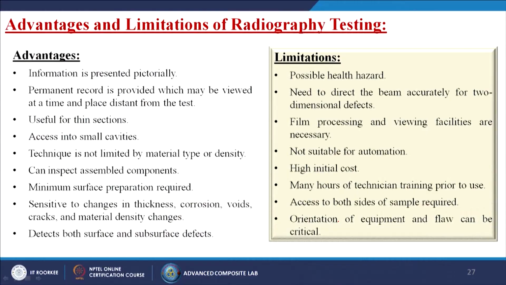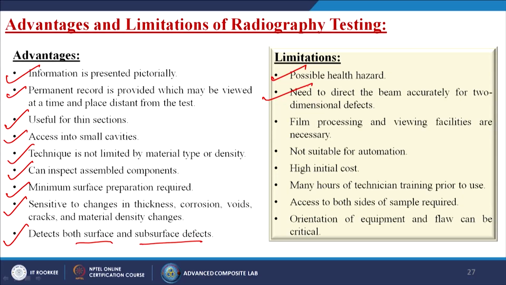Now, what are the advantages and limitations of radiography testing? If we talk about the advantages, first, information is presented pictorially, and a permanent record is provided which may be viewed at a time and place distant from the test. It is useful for thin sections and access into small cavities. The technique is not limited by material type or density, can inspect assembled components, and requires minimum surface preparation. It is sensitive to changes in thickness, corrosion, voids, cracks and material density changes, and detects both surface and subsurface defects.